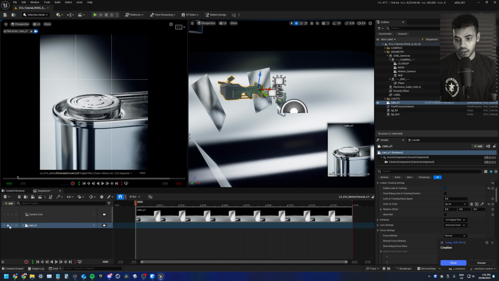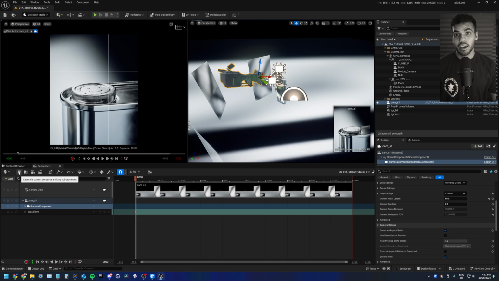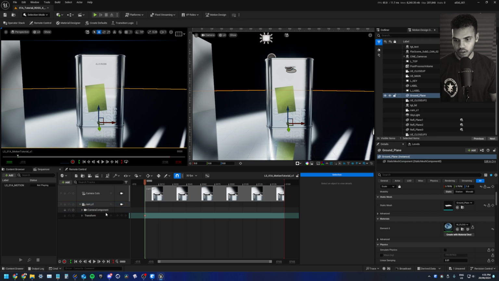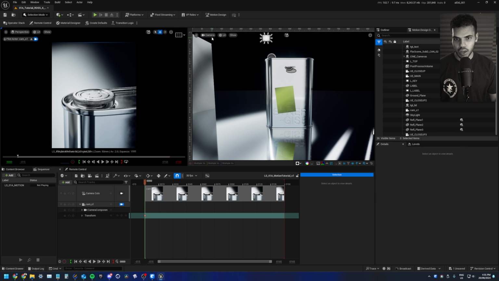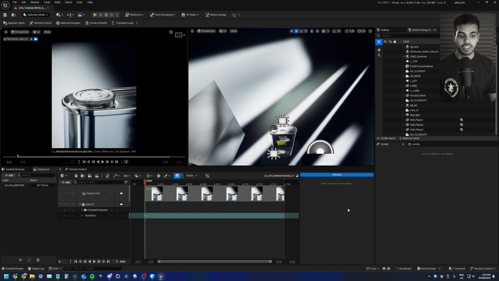And I'm just going to add a transform keyframe, drag this up. We'll start here. And of course, one thing I just realized, I do have my motion design enabled, I just have not started it. So press the start. Boom. And now I'm going to go back to selection mode, just to make sure I'm in my cinematic viewport here, and then my default viewport here. Okay, so now I'm in the motion design sequencer. Just make sure you press the start button so that you have your motion design mode on.